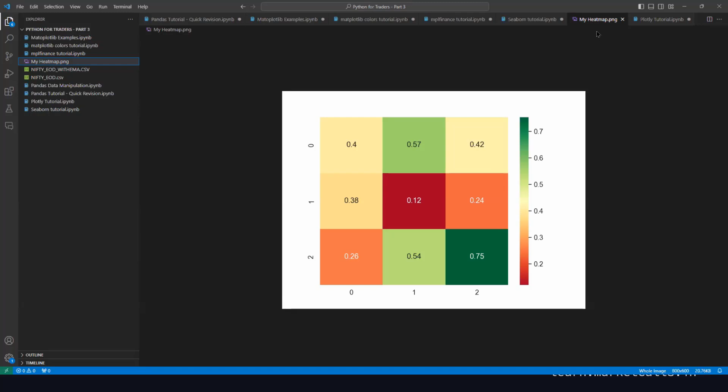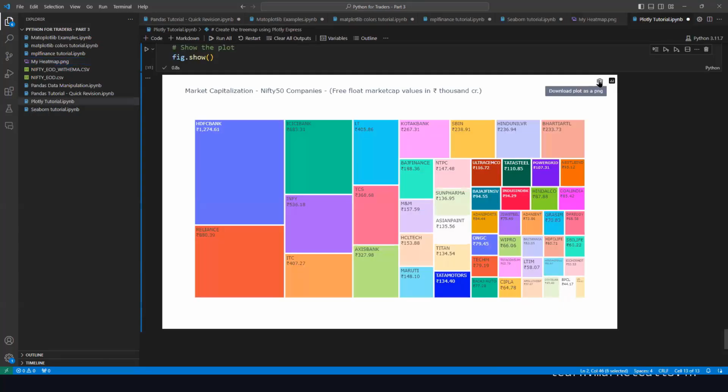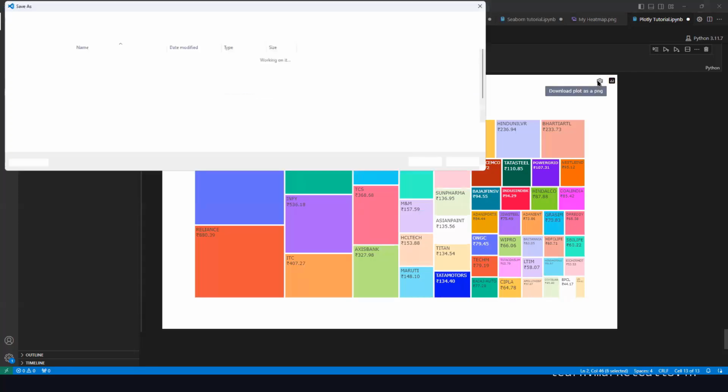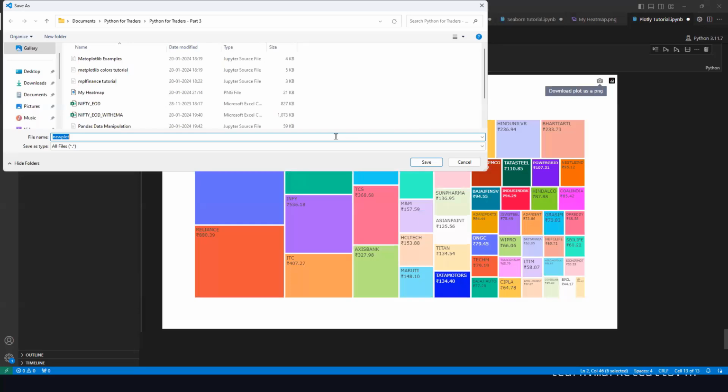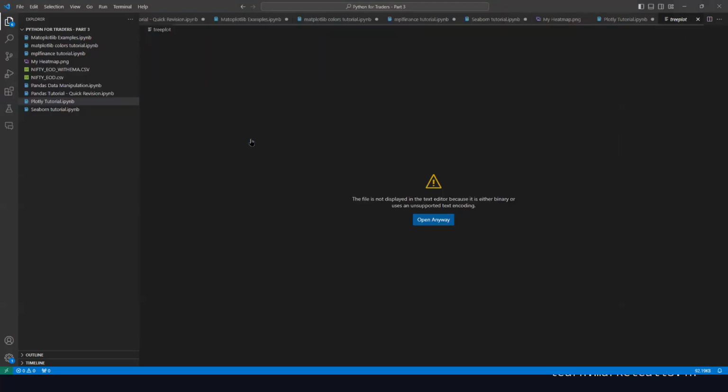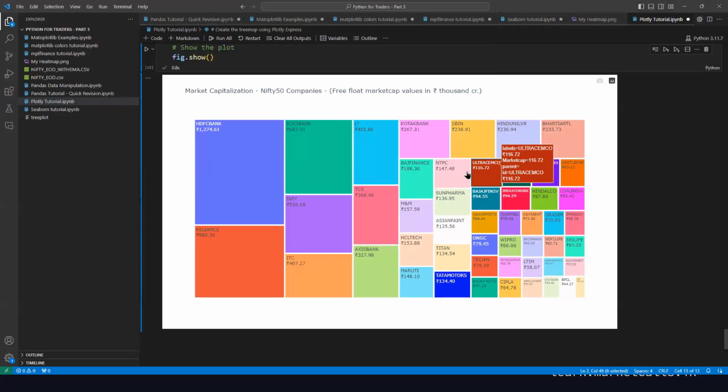Whereas when it comes to Plotly, there is a save button. Just hover over your Plotly chart, click it, and then you store it wherever you want. Let's say, a tree plot. So I just save it, and the data gets saved over here. It automatically gets saved as a tree plot.